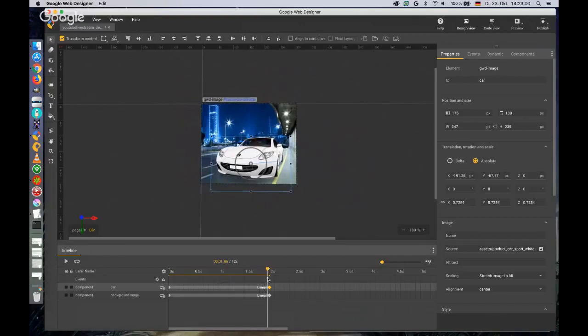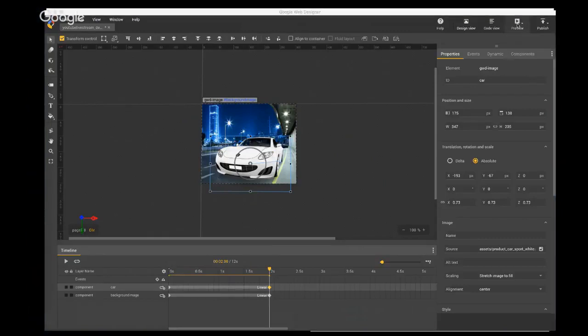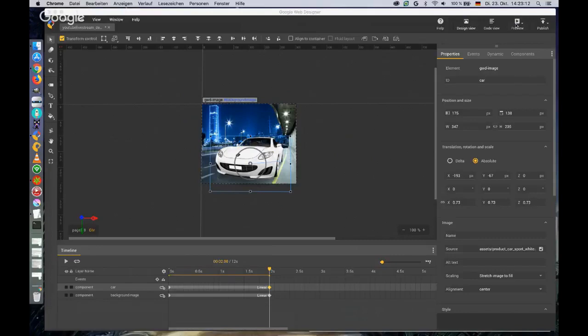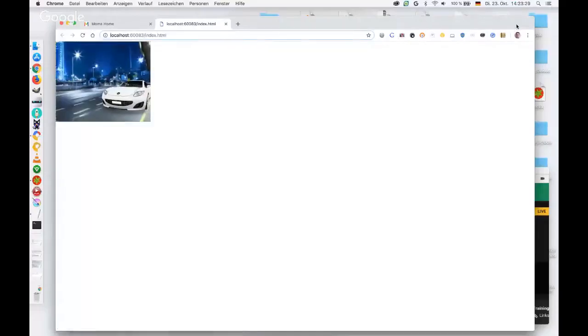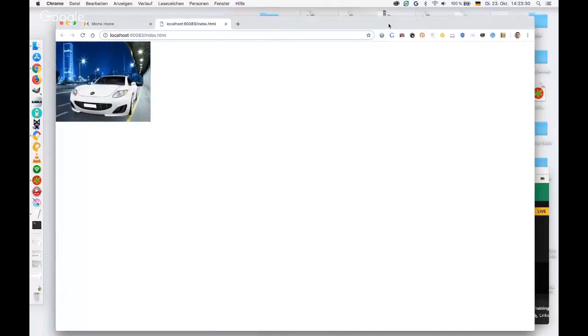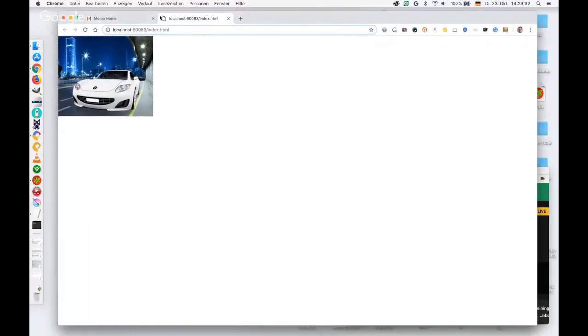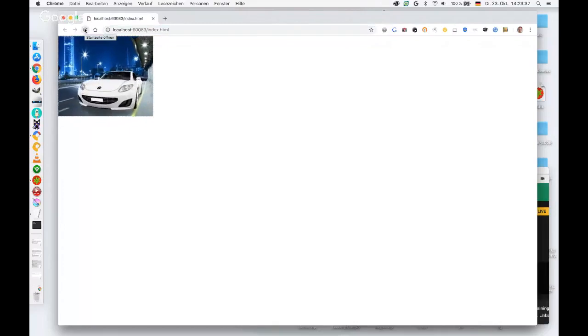Let's have a look at the preview. At every time, I can check in my browser how the banner is looking like. If I'm going here, I have the chance to select between Chrome, Firefox, and Safari. If I preview now, then Chrome is opening. Where is it? Okay, here's the animation. Just reload it and check how it looks like. Okay, so the car's a little bit mid-cut at the very beginning, but it's okay just for the demo.